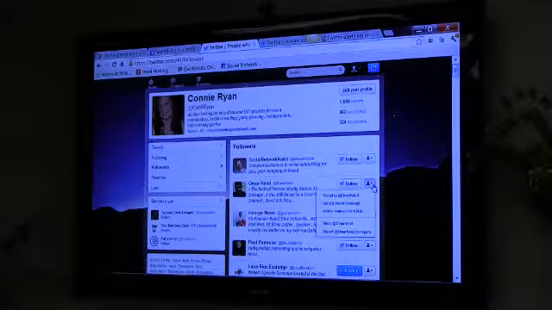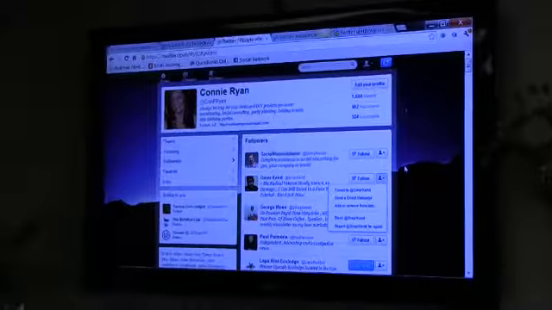I've had to do that a couple times too. That's a good thing to do. If you have someone who's persistently asking you to follow them, but you have no idea who they are, you don't know what they do, you've looked at them, that might be a good one to block. Or the scandalous clothing women.